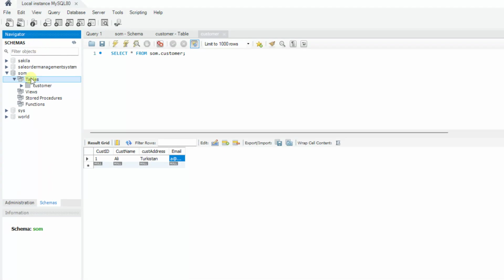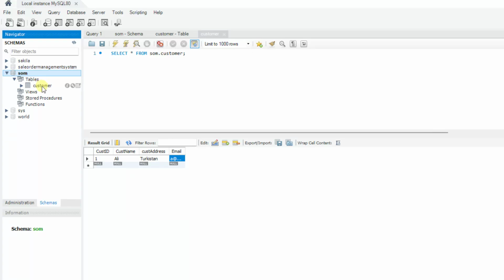One more thing which should be noted here: if we want to make this database active, for example, many databases, many schemas are here, and we want to make one active, double click on it. Then for every command that we use under this one, the engine will understand that it is currently using this particular schema.